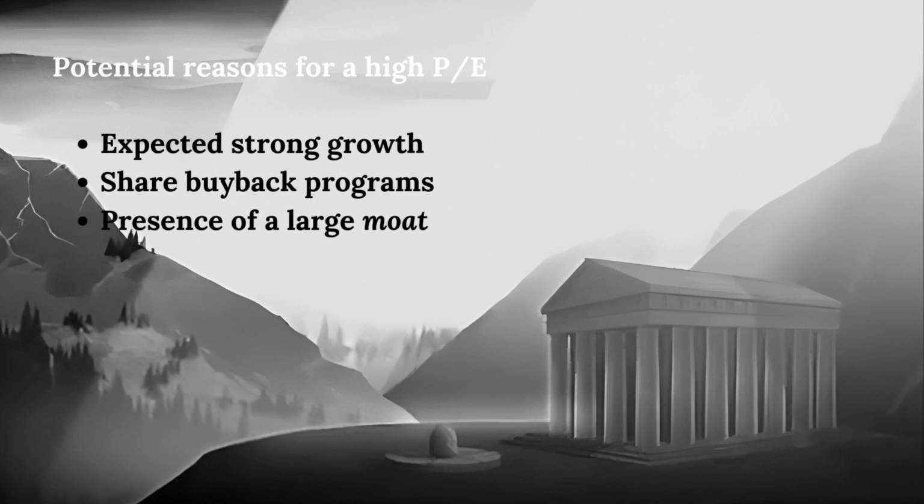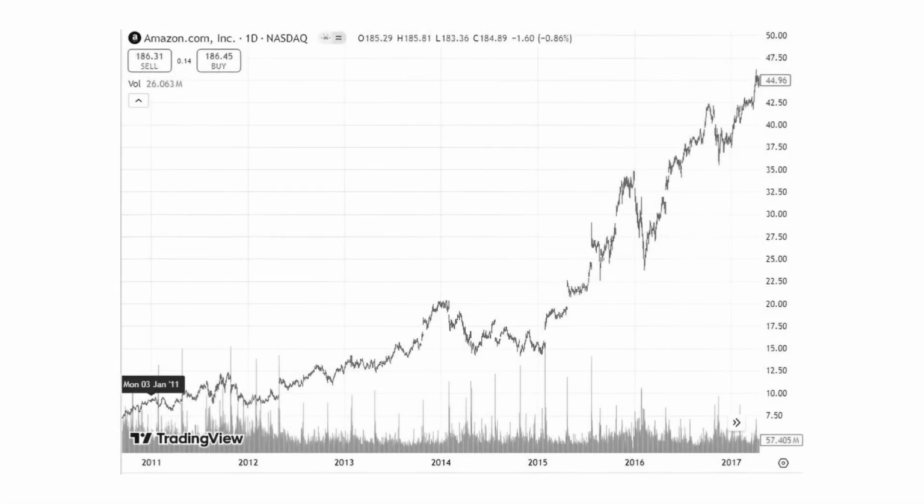A very high PE ratio does not necessarily mean that expectations have become unattainable. Take the classic example of Amazon, whose PE rose from over 70 at the start of 2011 to 130 in the middle of that year. Despite this, the share price rose by 46% over the same period and continued to rise over the next 5 years. If a company can live up to the expectations that a high PE ratio suggests, then the strategy can pay off.